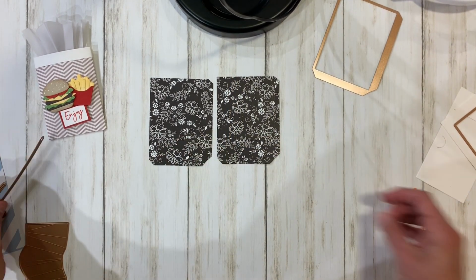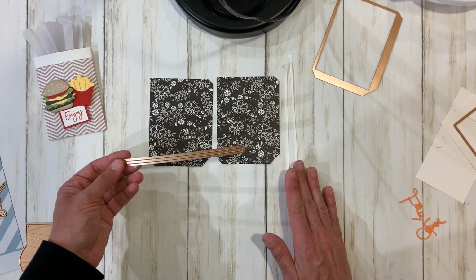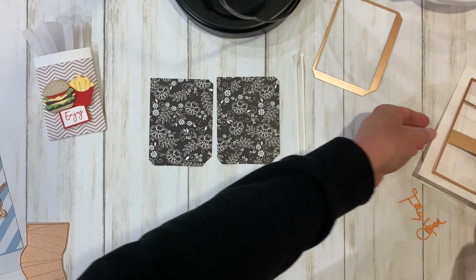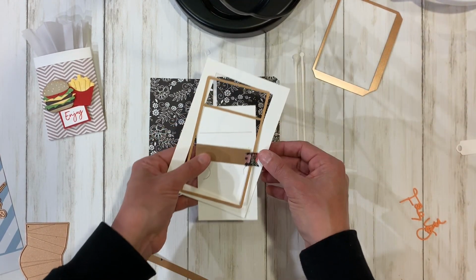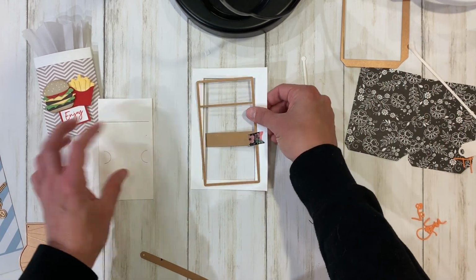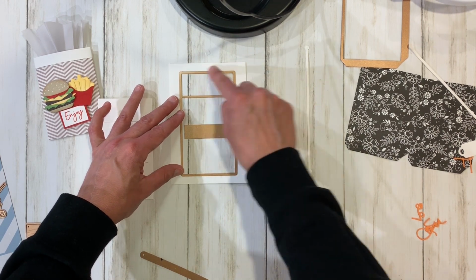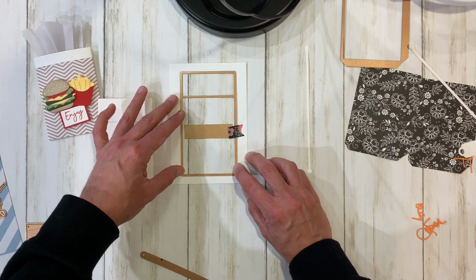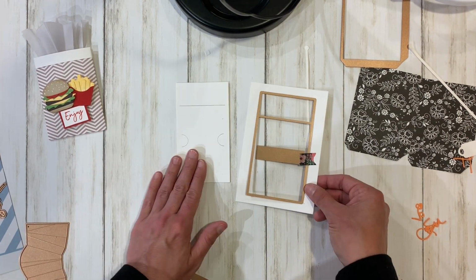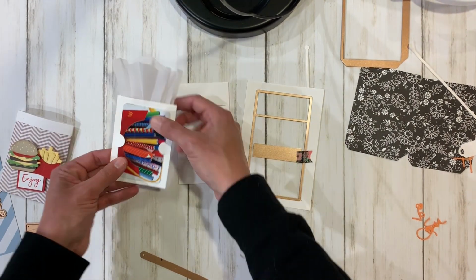I've also cut 2 white handles because I do want to show you how they go on. And for this one, I left it in the actual frame of the die cut so you could see how it cuts. I took a scrap piece of white and put this frame, which is separate from this, and taped it into place and ran it through. What you get is the insert for your pouch, which is this piece here.